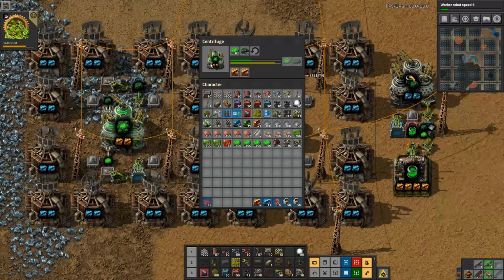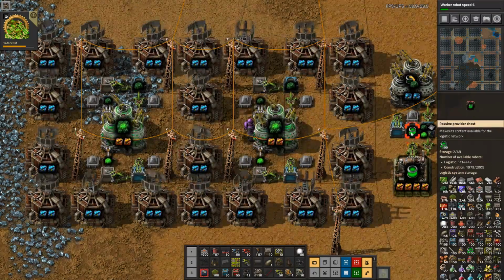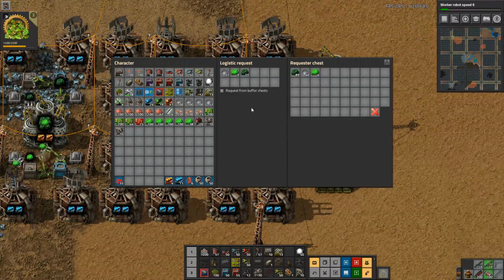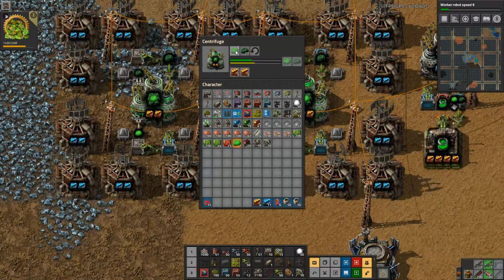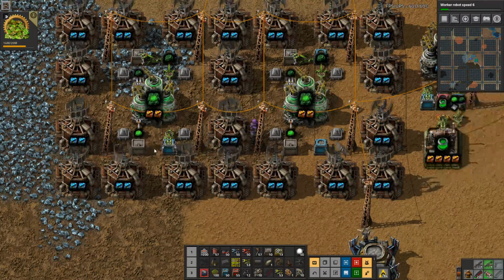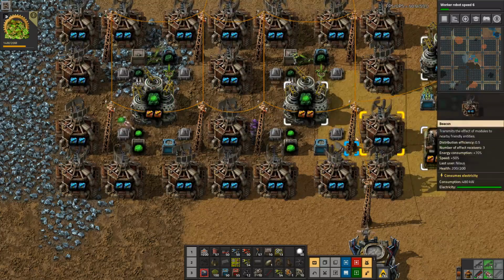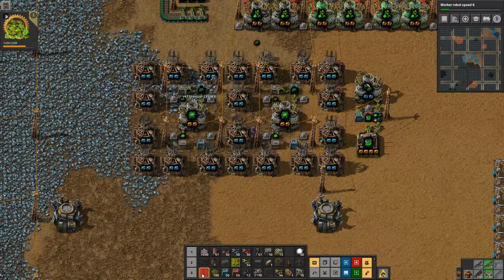And I'll take all of this out, and I'll take all of this out. There. We'll put some of these in here. Not all of them will be produced. Let's actually take these out because it won't stop now. Now it will stop. And now I can take this out.